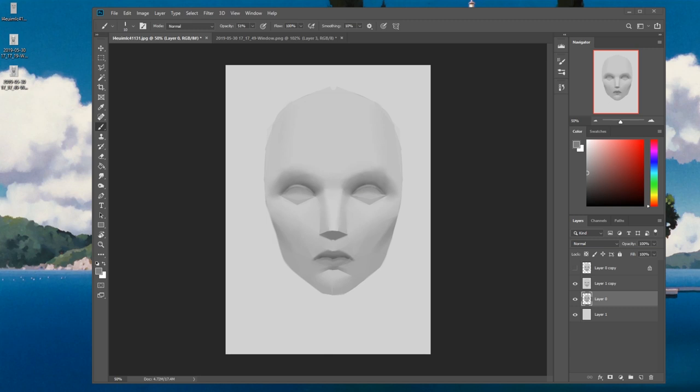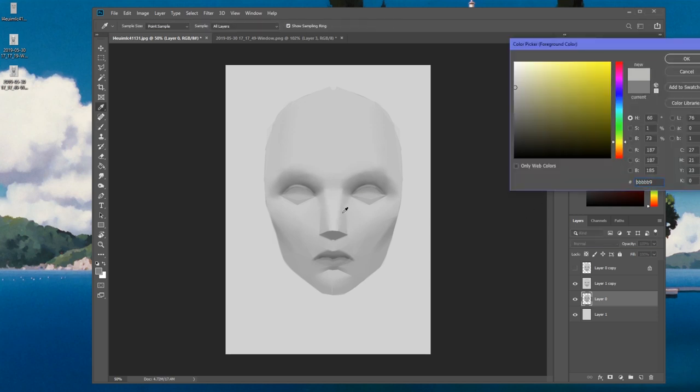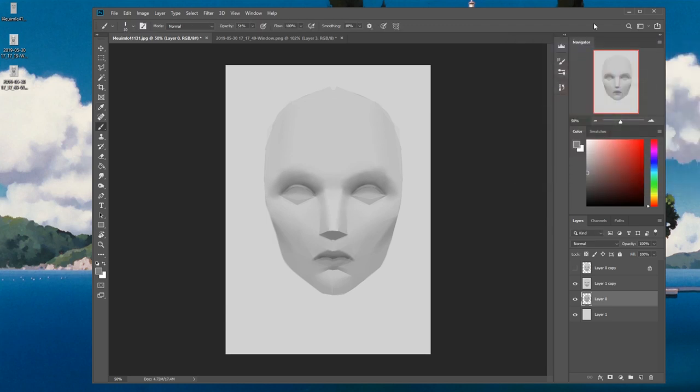Can you explain about how much the value should change, especially between the cheeks and the nose, that makes the difference? It's relative, as long as it's a value drop that looks acceptable. This is something you're learning when you're doing form studies. You're learning how to make the values move without it looking like a completely different color or value. You're learning how to make the values move so that the mid-tone still looks like it's the same color of the object.